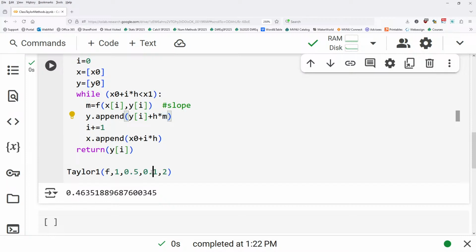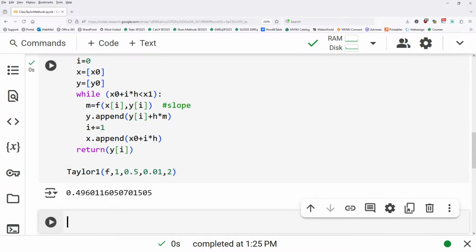So that's fun. To me, this is disappointing that it takes so many. Think about what this means. I had to take 100 steps. If you change the step size to 0.01, going from 1 to 2 is 100 steps. I have to do 100 steps to get this close. And if I do 1,000 steps, it doesn't get that much closer.